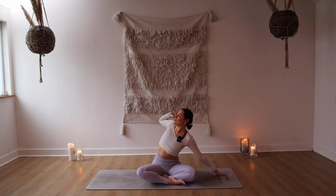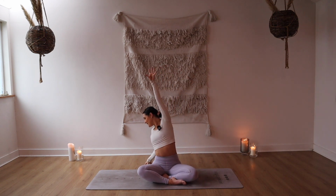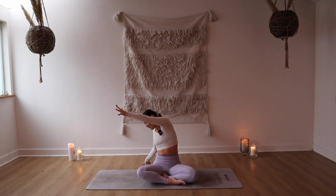As you exhale, drop the right fingertips behind you. Left arm reaches up and overhead. Keeping that little mini twist in the belly. Taking the gaze down towards that right shoulder now as you open out through the left side of the body. One inhale, then using the exhale to travel down, reaching the left fingertips towards that right knee, curling in.